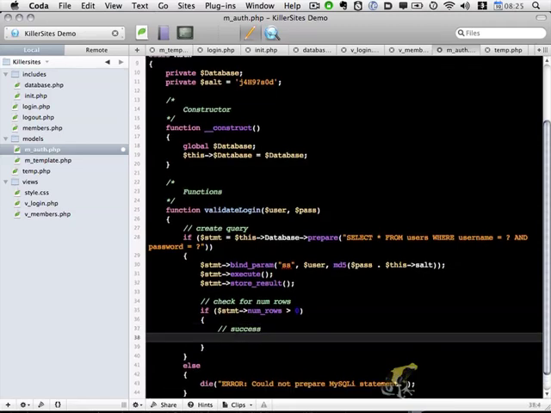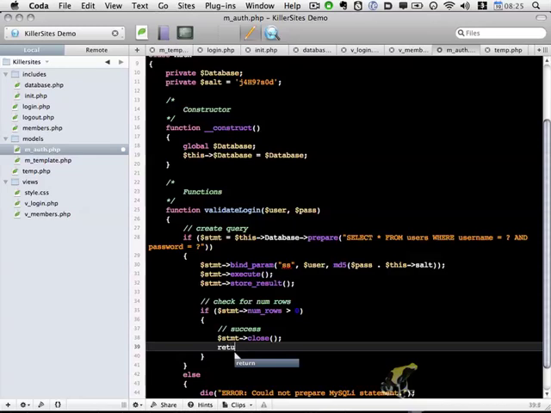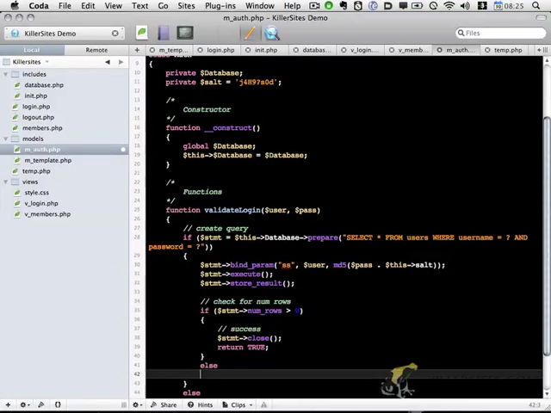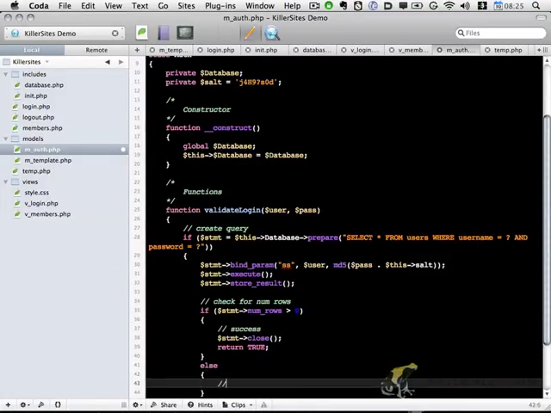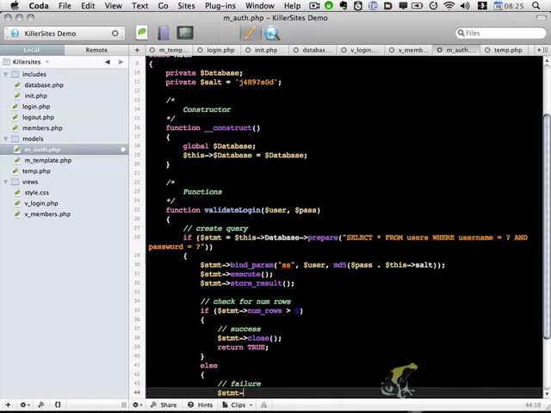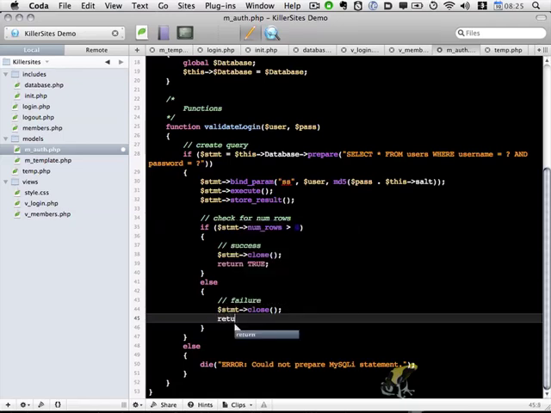So we're going to close out our statement with a statement close, and we're going to return true. Otherwise, we'll have a failure message. We're going to close out the statement as we did above, but this time return false. Okay, so that's that function.